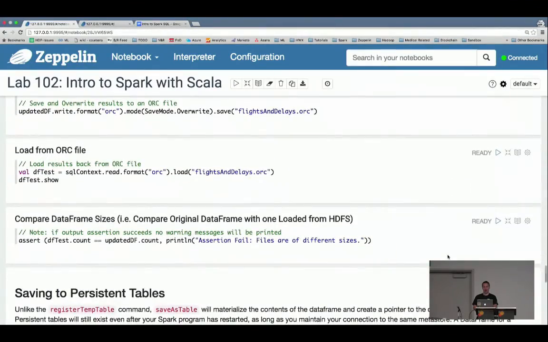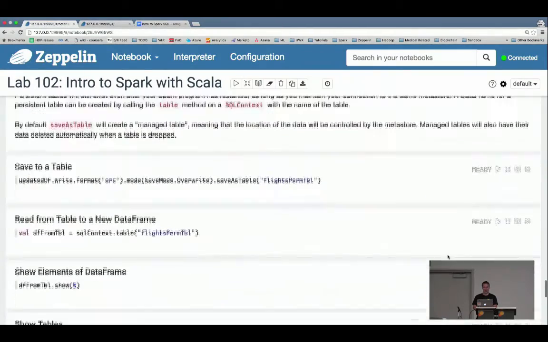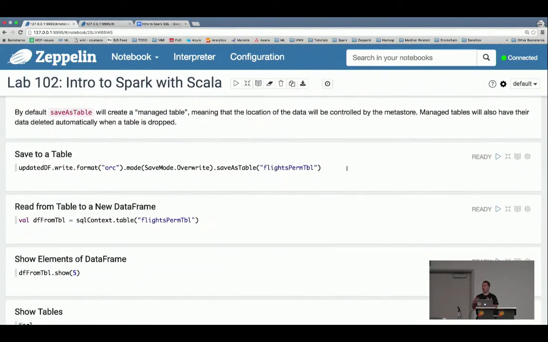We save and load back from an ORC file. We compare to make sure that these data sets are of the same sizes. We then save the table permanently. So say you've operated on some data, you've made some transformations, you would like to persist that data to HDFS. We do this at this point. We then read it again just to show you the different steps that you would take. So basically, after going through this lab, you would have the basic tools at your disposal to go from the very beginning to the very end of a process where you would analyze some data, take a look, transform some data, use parallelized distributed computing to get the results, and then save them back.